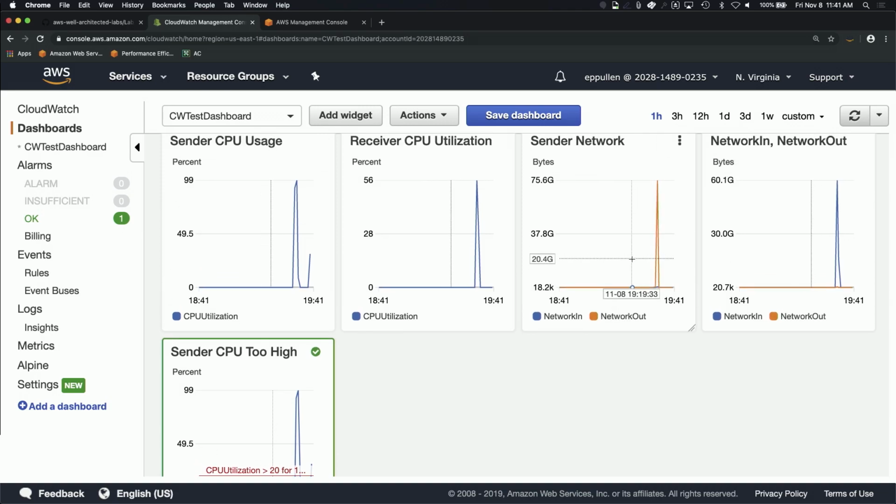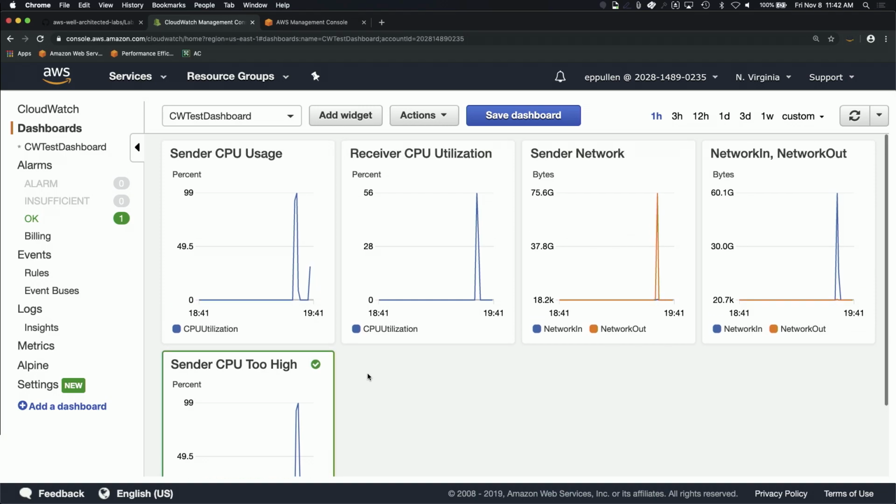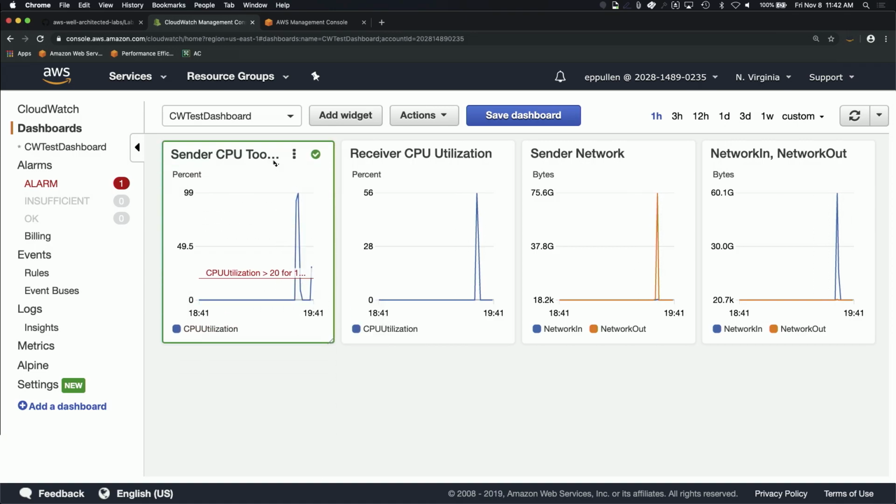While that's occurring, you can still, as before, rearrange these. So if you want to take widgets and say, hey, we already have one of these widgets, we can remove that. So let's just delete that one. And now the widget that we have, the alarm widget, which also includes CPU, is there.